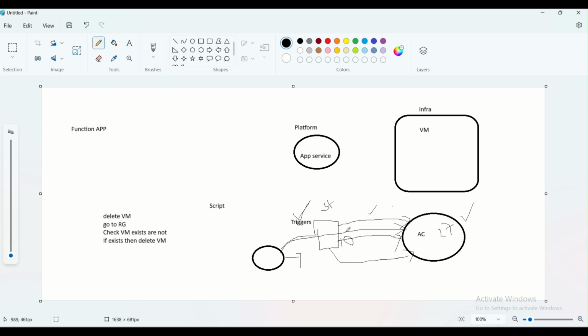So if you want to use that kind of functionality or purpose, here exactly the function app will help to send and receive the triggers. Okay, so this is the basic functionality of the function app. Along with that, you can use it as a middleman, as an inspection, or to validate certain things. If you want to work as a middleman, where you are not executing the actual process but helping as a middleman, in that scenario you will use this function app.